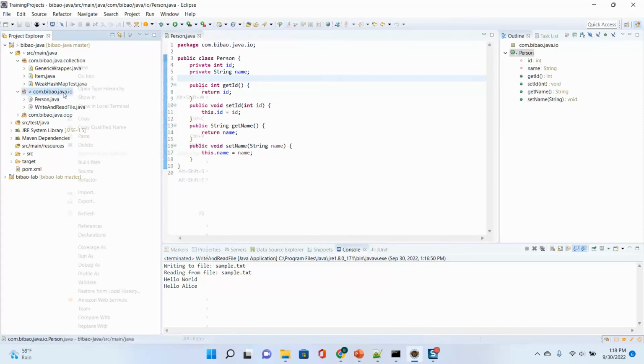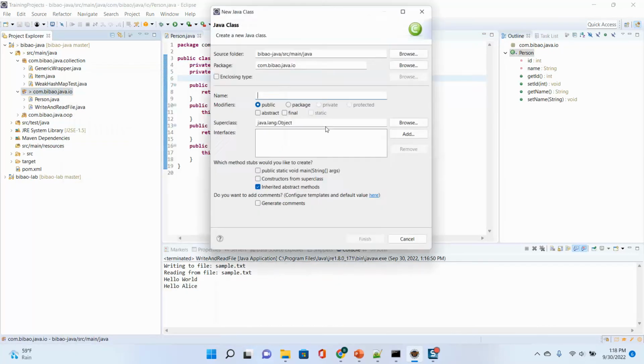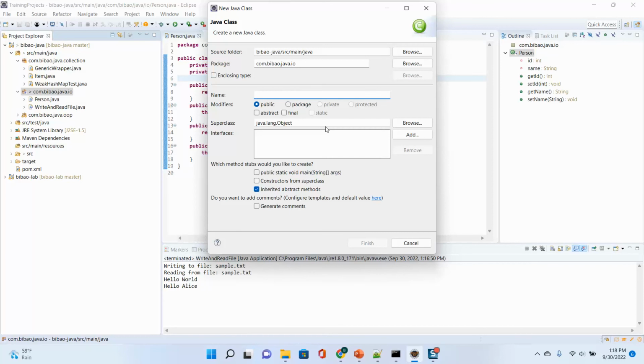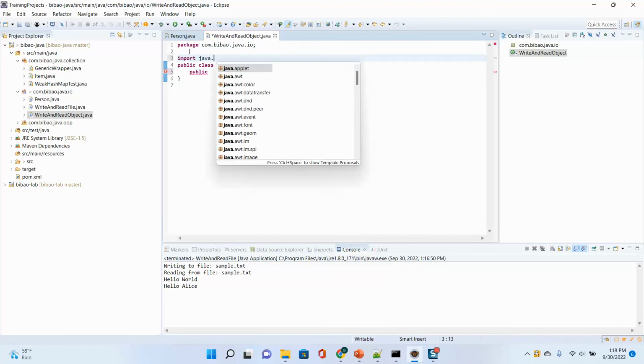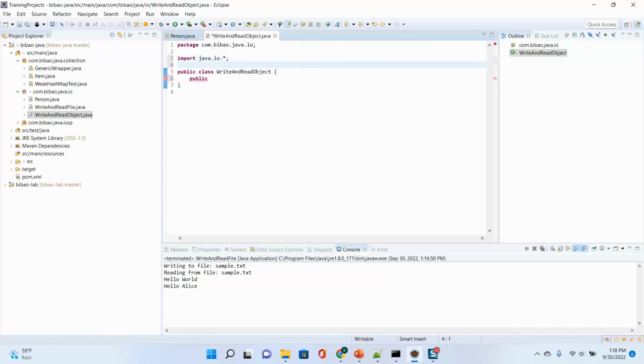Now, next I need to write person and read object. Write and read object. So here again I import java.io.star, public static void main.